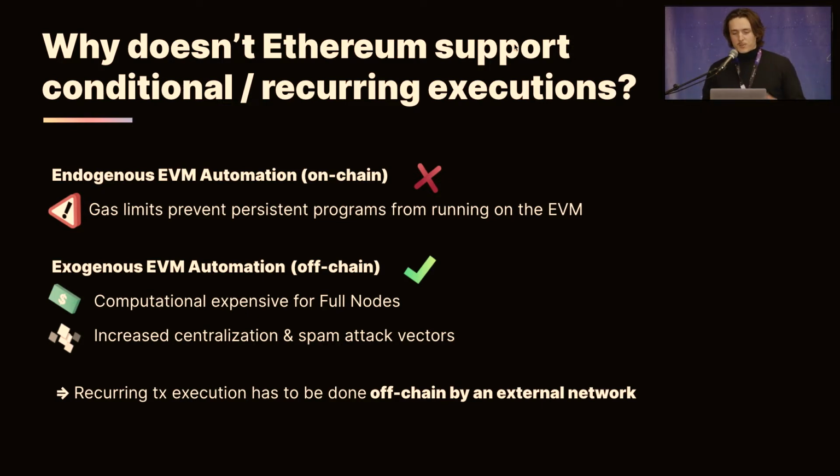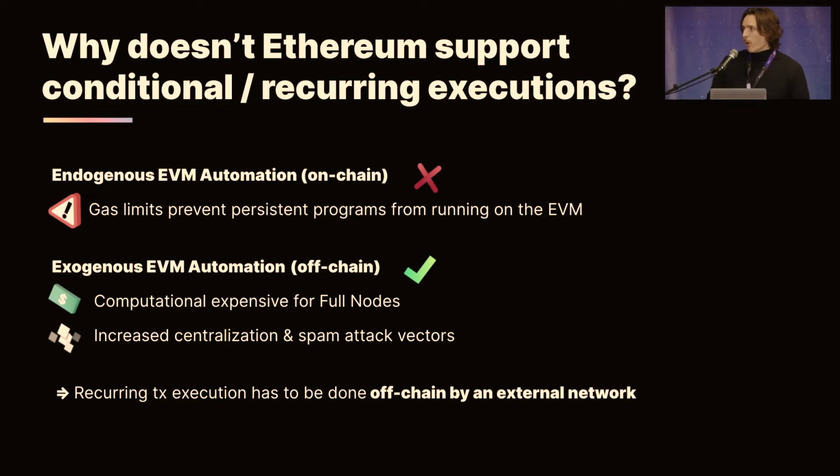That's why you have something like gas limits that you have to define prior to actually sending a transaction. You say, okay, my function can consume 200,000 gas units, which equal the computational units on the EVM. And you cannot consume more than that. So yeah, that's why you can't have these native for loops or infinite loops within smart contracts themselves. And so what you have to do is you have to automate smart contracts exogenous to the EVM, so outside of the EVM.